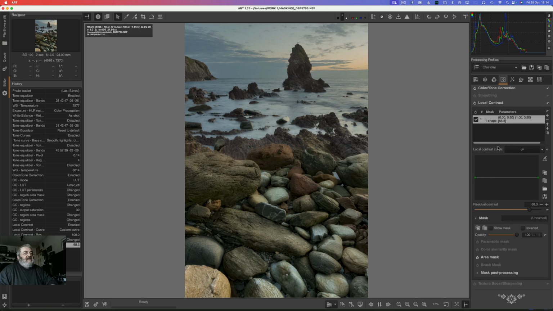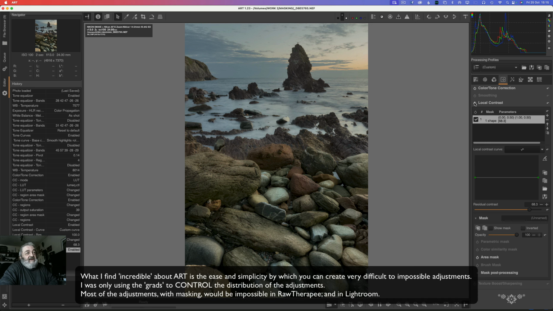One area mask equals one partial Orton effect on the front of the image. I'm just blown away. I don't know about you, I just find this so incredible.